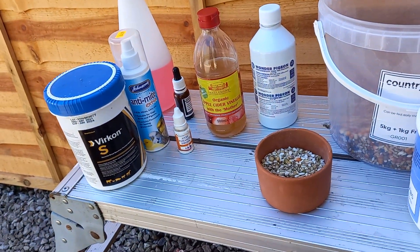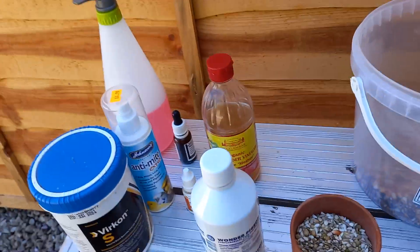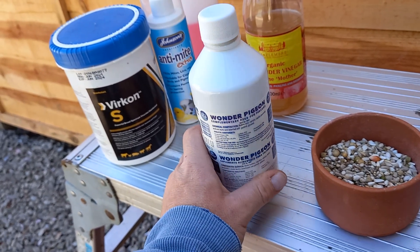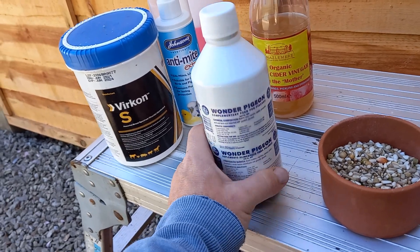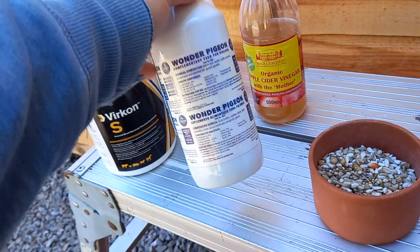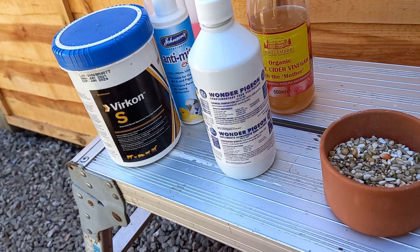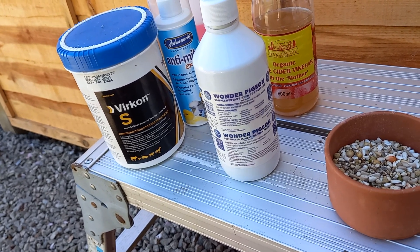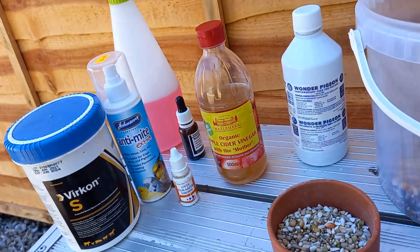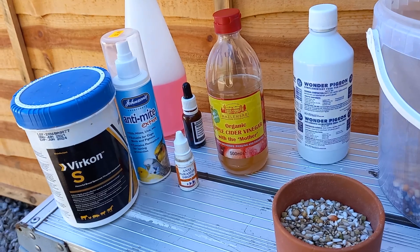We've got a few multivitamins we use, but this one is the best because it doesn't taste of anything and doesn't colour the water. We do have Tollyam In Four and the 11-in-1, but we stick to this one — it's really good. Pigeons on return from a race will have this two days running — normally 1ml per litre, but when they come back from a race we put 2ml per litre of water. The stock birds and young pigeons have it as well. Literally everything is so basic — no secrets, that's what we do.